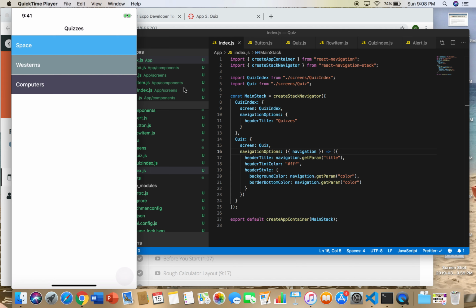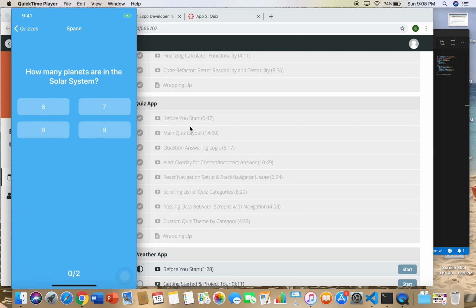To start off, I'll go to the space quizzes, and this one's wrong, and this one's wrong. So I can go and then do the right one, which is Jupiter. I could do the right one, or I'll do a wrong one, so it shows 1 out of 2. I'll do a wrong one, and then if I go to the next one, hit the right answer, it'll be 2 out of 2 on the bottom. And then I keep going.